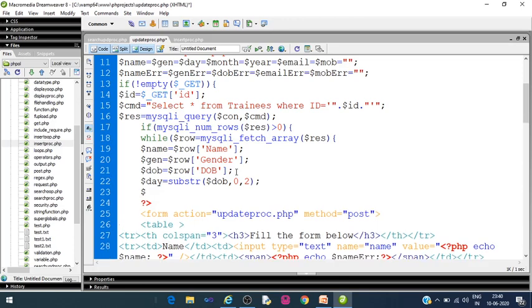$month is equal to substr $dob, comma, 3, comma 2.